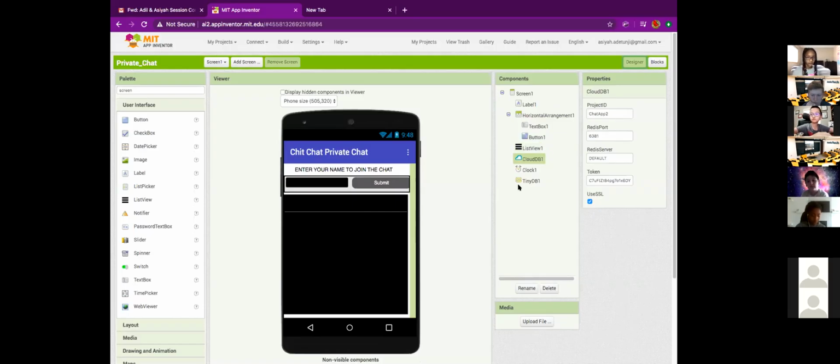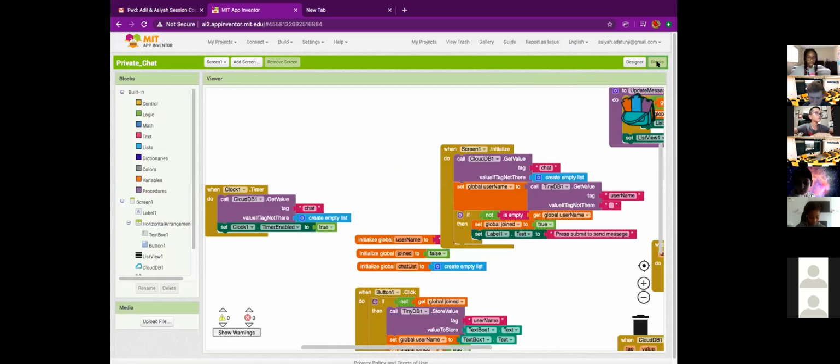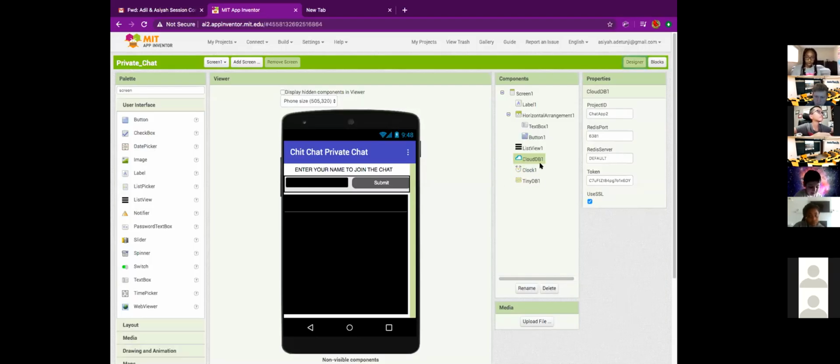There's something about cloud DBE. No, yours looks fine. I don't know why. Maybe something to do with designer, because there's still a cloud DBE over here, or DB1. Yeah, and it's giving you an error? Yeah. Maybe it's a token.